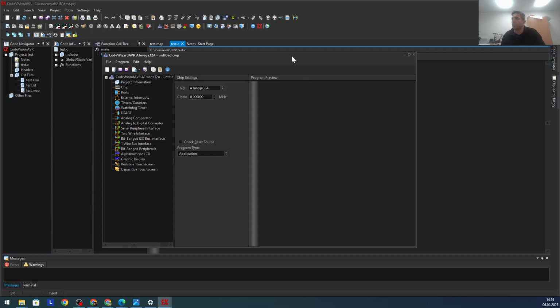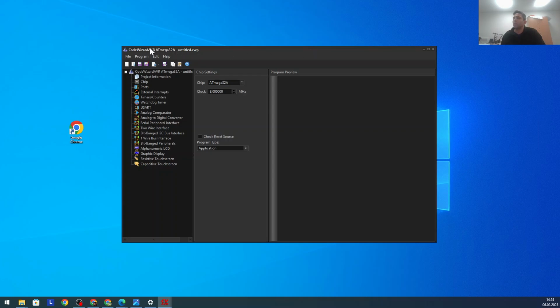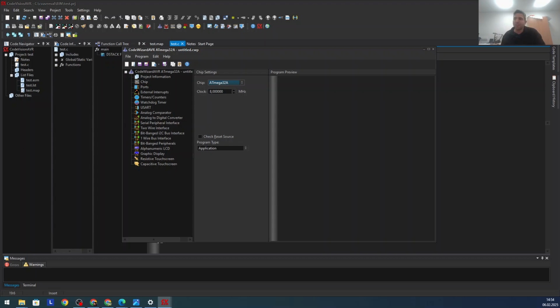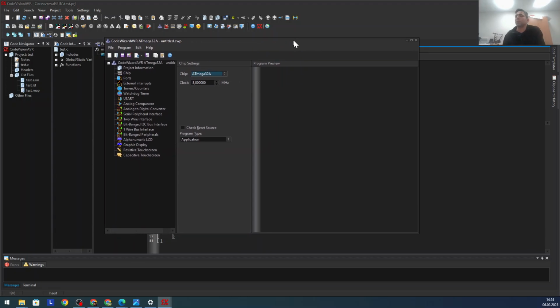This window is the wizard for setting up our input and output. We don't have to do it in our code; we can set up everything here. All the tools that our chip has are here. You can see the Atmega32A is here. First, let me open this. The old program, we don't do anything with it.